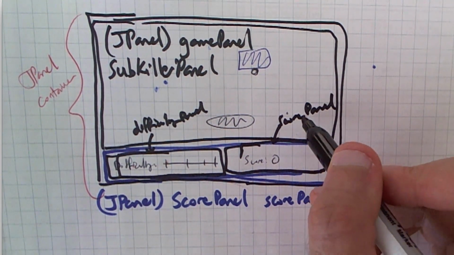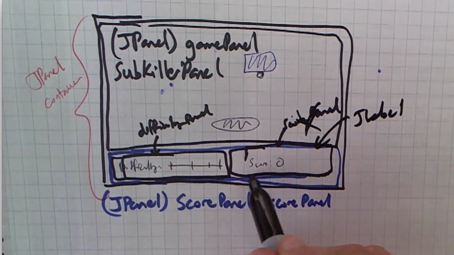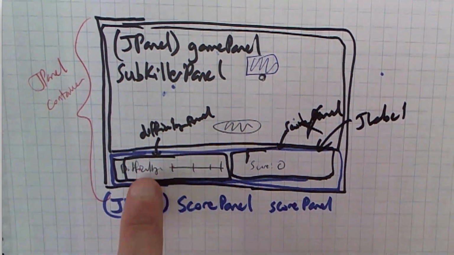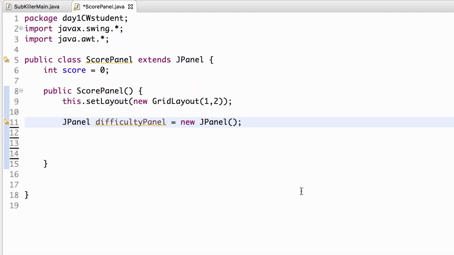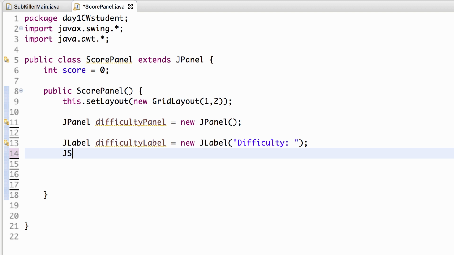So this doesn't need a JPanel. We can just have this be a JLabel because you can have a string and then this little variable here which you can set later on. So we'll have this be a JPanel, this be a JLabel. So difficulty panel is going to contain those two elements. So first off, it's going to contain a JLabel, we'll call it difficultyLabel, new JLabel, and then the constructor will take in the label that you're going to give it, difficulty. And then it's going to also contain a slider, a JSlider.